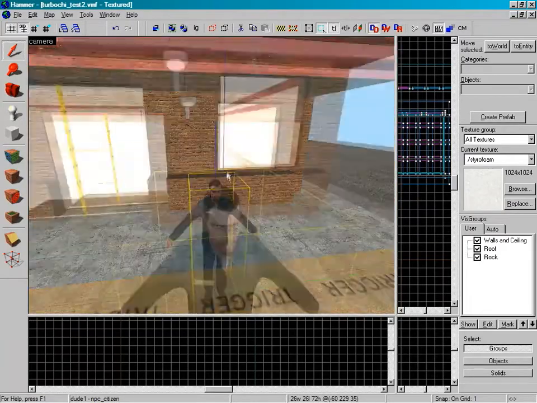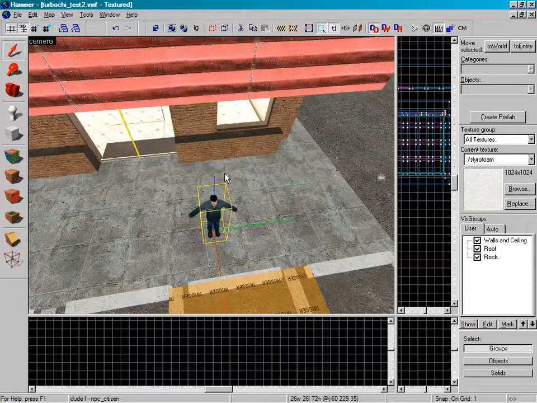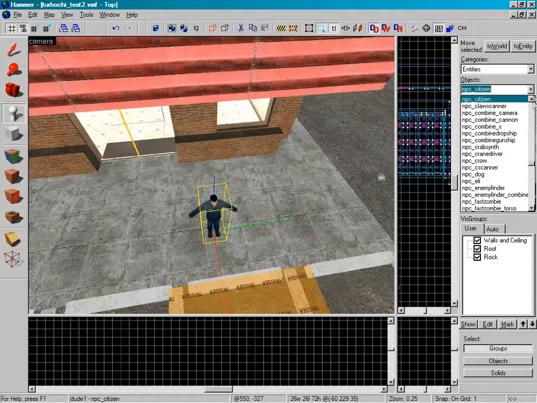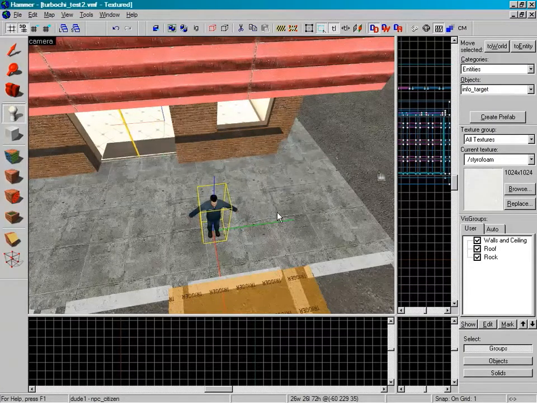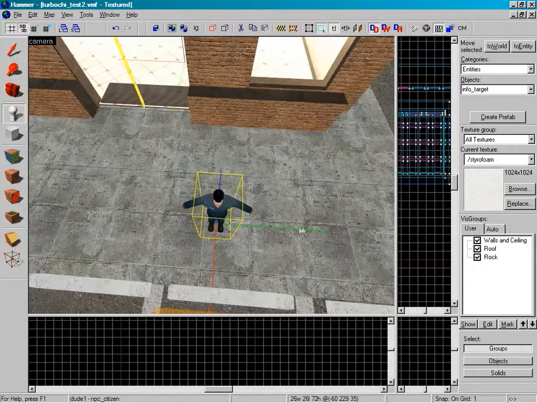Okay, our next step is going to be to create things for this guy to face and look at. This can be almost anything that has a name, but I'm going to use an entity that is more or less designed to be a target of attention. It's invisible in the game and doesn't do anything by itself. Very unintrusive. So let's go to the entity tool, and I can never remember if these things are called target infos or info targets. So let's find out. Alright, target info. I'm not seeing it. It must be info target. Yep, there it is. So select it and start placing these around our guy here.